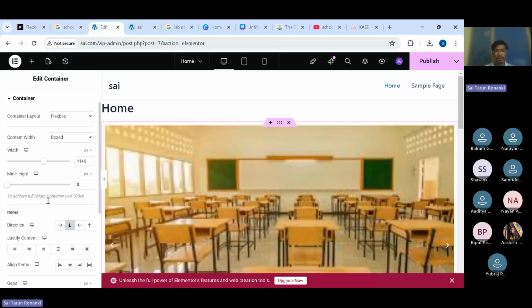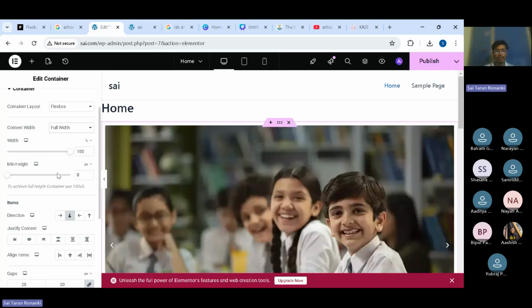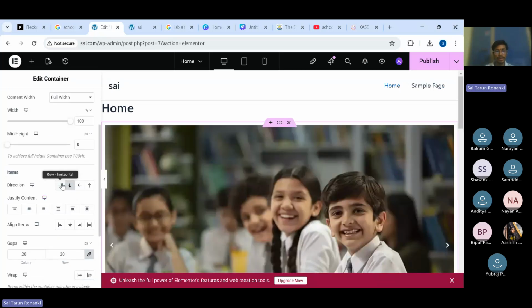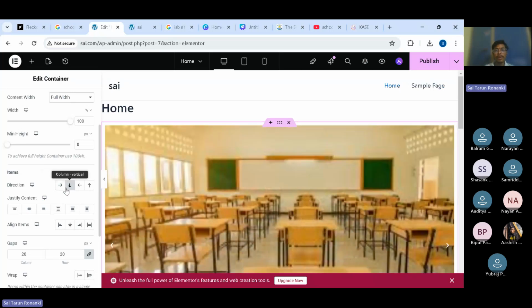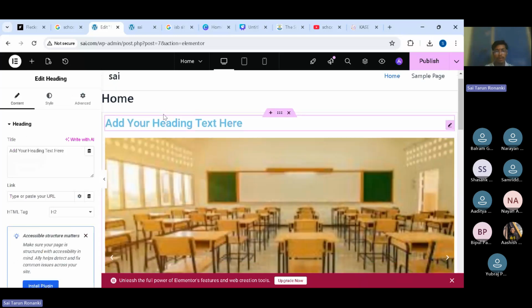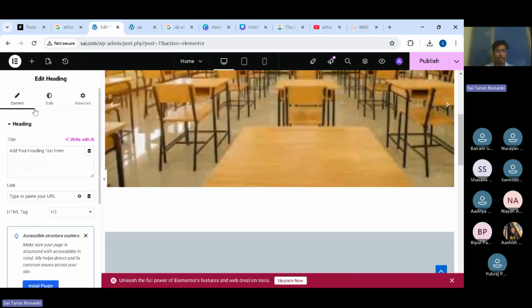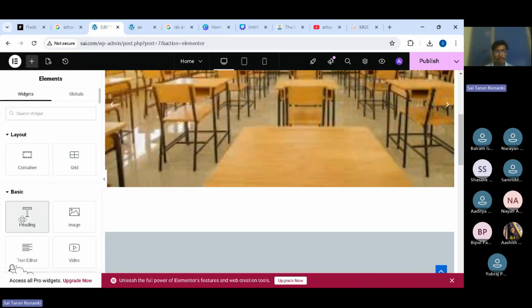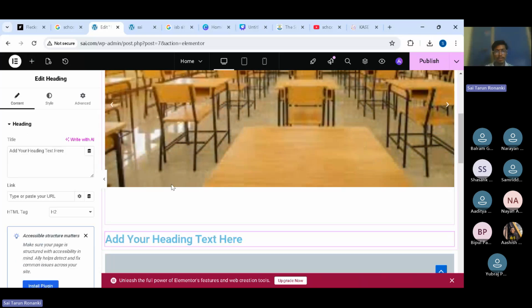For now, we don't take any height here. I'll be clicking on full width. When we add a new item to this container, like if I want to add a headline, it's going to be added upside or downside. If I take it here, I'm going to add it downside.